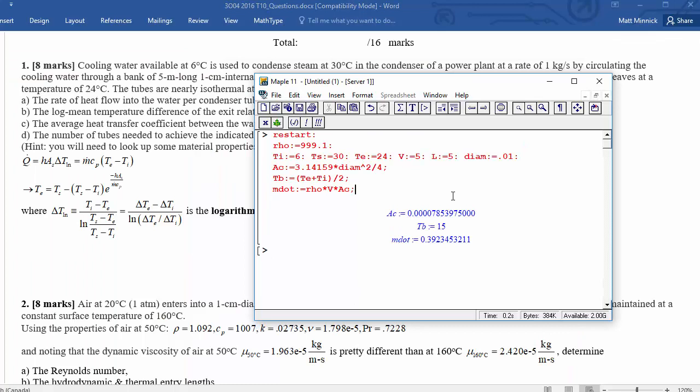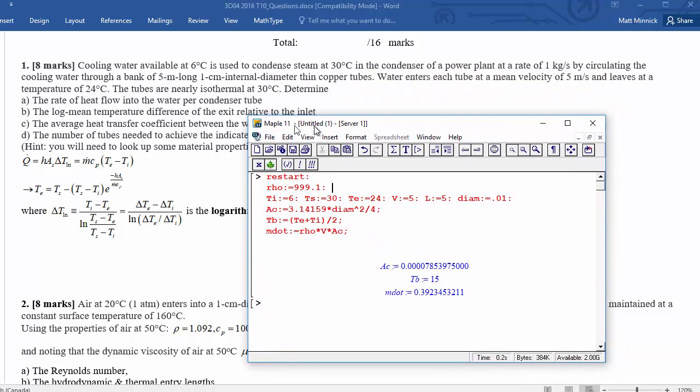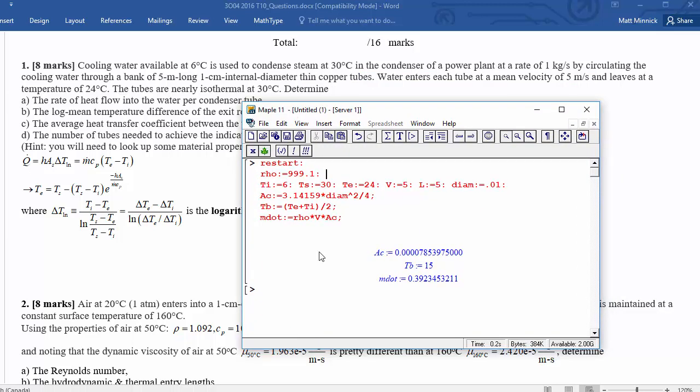Okay, so we also have the ability to figure out what the heat capacity is. I guess we'll need that right away in order to calculate what's going on with this Q dot stuff and this M dot Cp. We've got the Te minus Ti, so we just need Cp, and then we can figure out Q dot, which would be the rate of heat flow into the water per condenser tube. Okay, so yeah, Q dot would be equal to M dot Cp times Te minus Ti, and all we need now is the heat capacity.